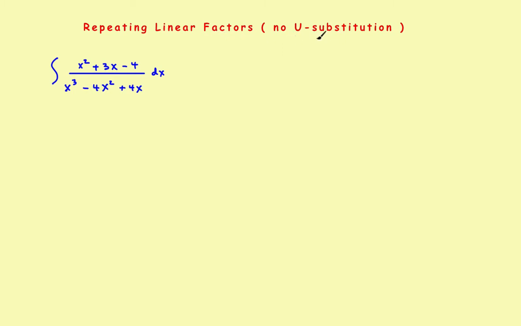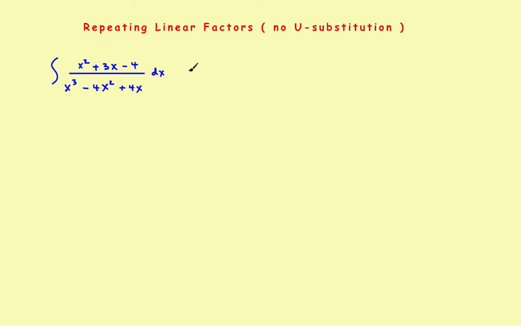And in this problem, we won't have to use u-substitution. Sometimes you have to use it and sometimes you don't. Okay, the first step is to make sure that the degree of the denominator is greater than the degree of the numerator, which it is in this case. If it wasn't, you'd have to use long division to split the problem up first. But in this case, we're good because the degree in the denominator is greater than the degree in the numerator.